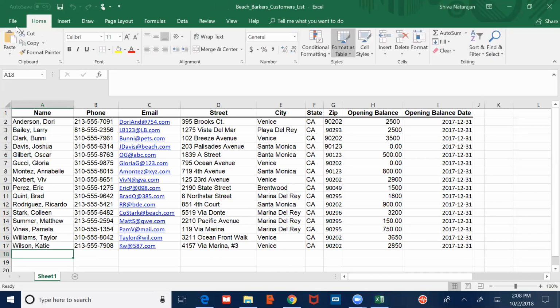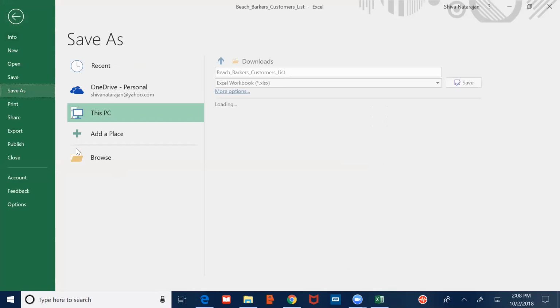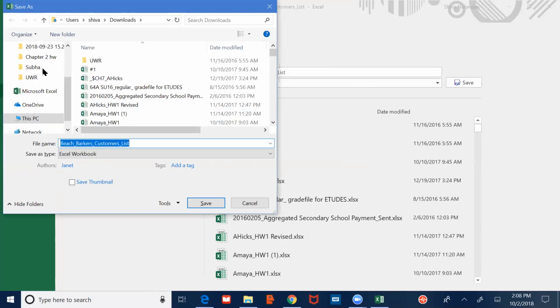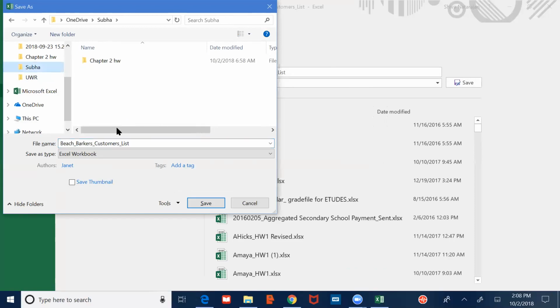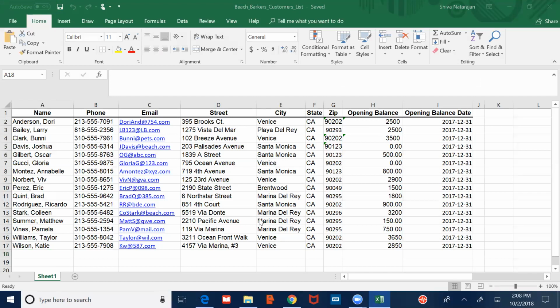Enable editing first, and then I will do save as. Here, I'll save it here. And then now I will go into my QuickBooks screen.